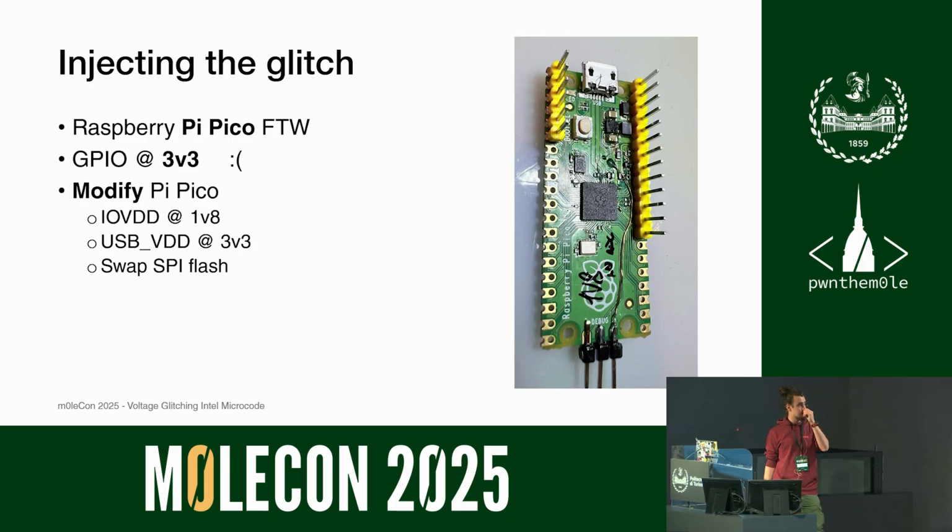The Pi Pico has a little issue though, since the system on a chip could actually work at 1.8 volts, but this is a very cheap board, so they didn't bother with having adjustable voltage supplies here. They only work at 3.3 volts. So what I did was modify the thing a bit. I desoldered the RP2040, the microcontroller, changed it to have an external power supply, cut a couple of traces, and swapped this flash. You can do this. It's actually a nice, interesting experience. You learn a lot about soldering doing this.